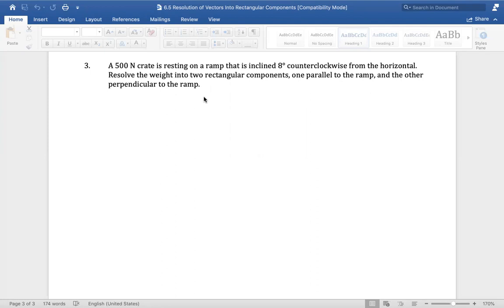So what I'm going to do is draw my ramp. Just quickly. Again, an 8-degree ramp would be something very small like that, but then I couldn't really draw in it. So I'm just going to make it a little bit bigger, but just know that it's only bigger for demonstration purposes here, right? But normally that angle would be smaller. So here is my ramp.